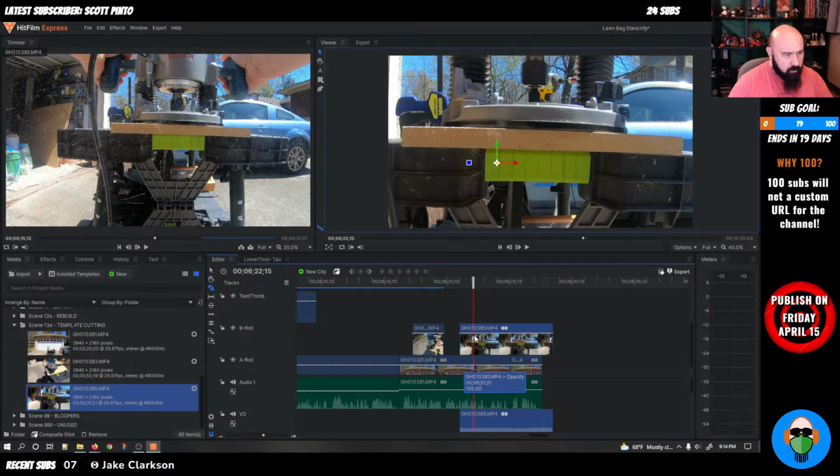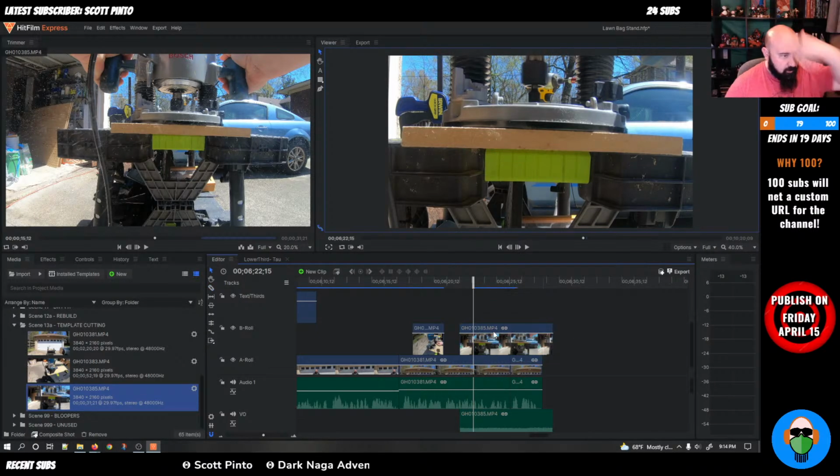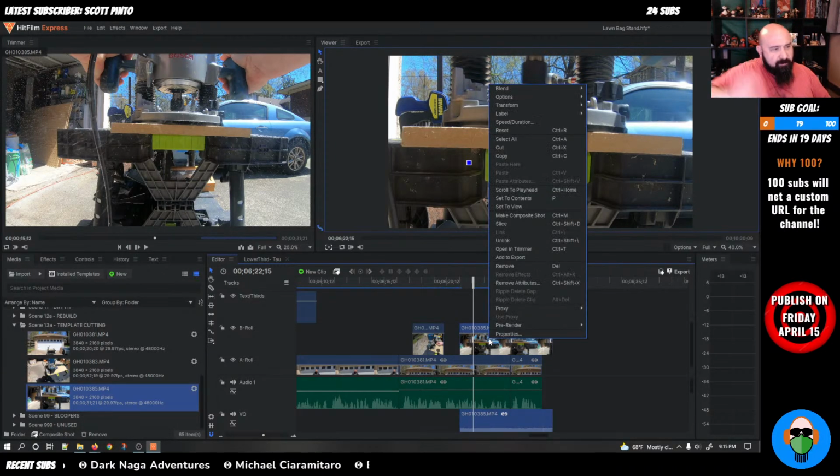So let me, I don't want to cut it there. What I want to do is decrease the duration. I mean, it's going to just go zip. It'll look ridiculous, I think.